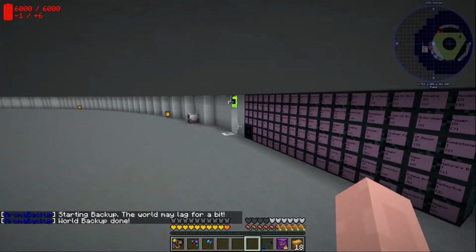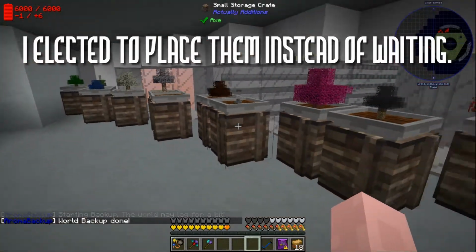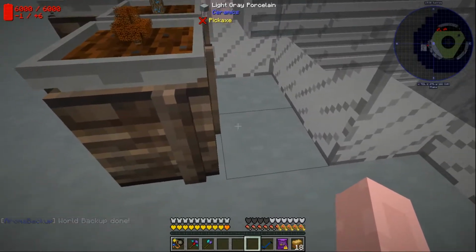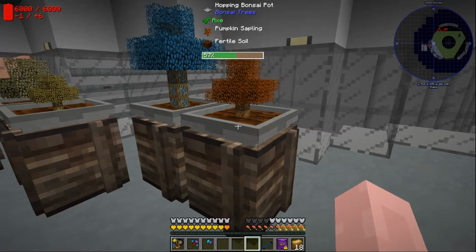But as it stands right now, I'm happy with it. On the next floor up, though, I have all my resource saplings, and I'm not sure how I feel about this. I have it placed one away from the window because I just discovered bonsai pots actually take up 2 slots. And I guess that makes sense.